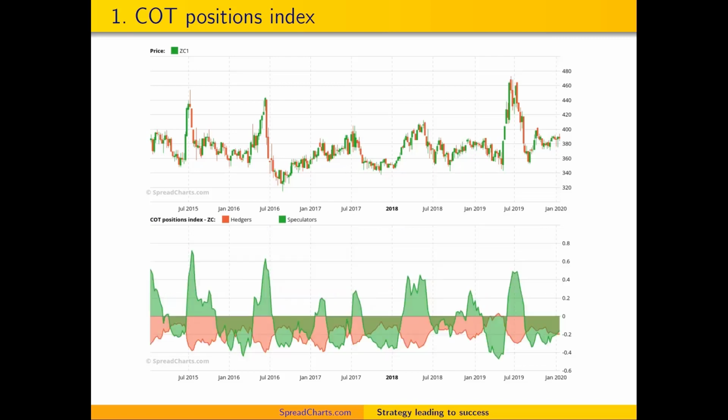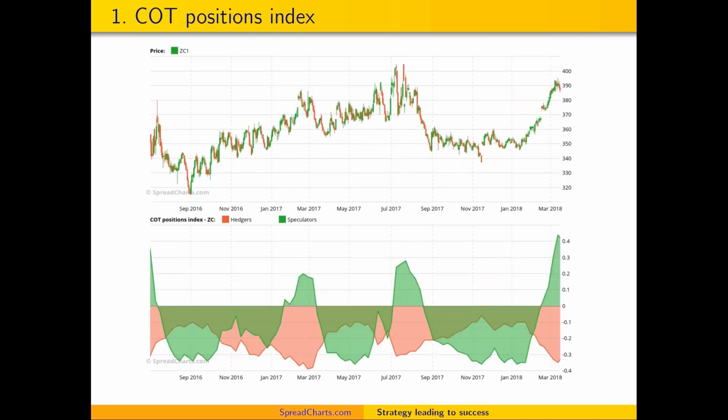And here you can see both groups at the same time. I highlighted the COT index thresholds we selected by these blue horizontal lines. Notice this situation in 2018 when speculators were over 0.4 and hedgers under minus 0.3.